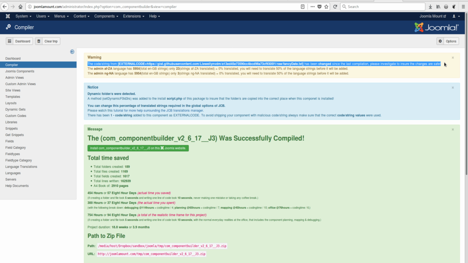We see that it has changed since the last compilation. Please investigate to ensure the change is safe. So that means JCB has automatically detected that the snippet that you originally added has actually been updated.